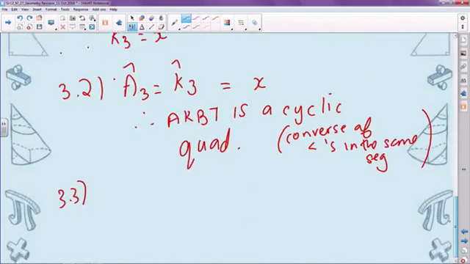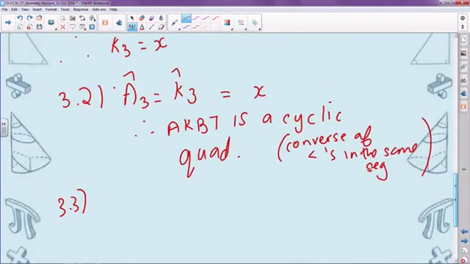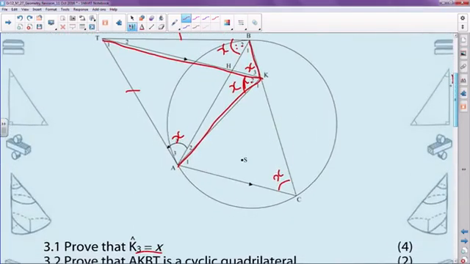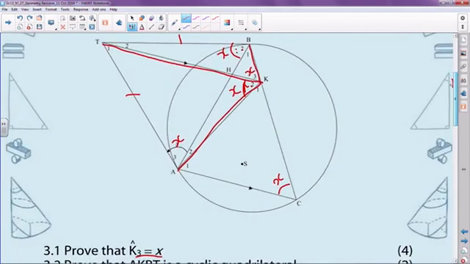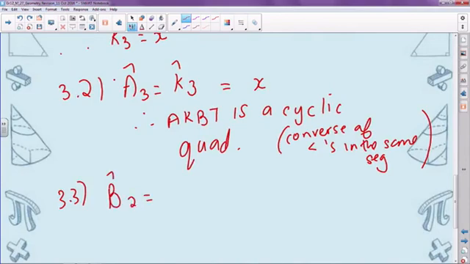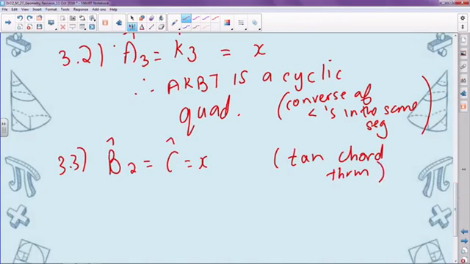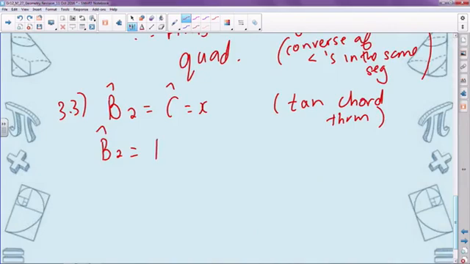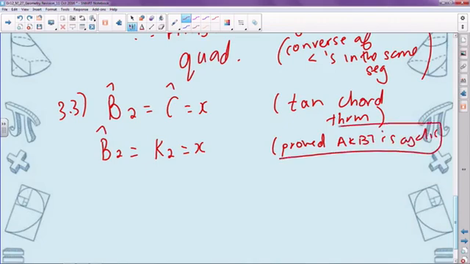All right, let's write it down. This is always the tricky part, because you want to translate what you did on the diagram into words, and a lot of people get stuck here. So let's go through this. We want to start by saying why K2 is equal to x. That's where our reasoning needs to start. So I'm going to say angle B2 is equal to angle C is equal to x because of the tan chord theorem. Or as I said, you can use the isosceles triangle formed by the equal tangents. But we know that angle B2 is also equal to angle K2, so that's also going to be equal to x because we've proved above that AKBT is cyclic. So since we've proved that, B2 and K2 will be angles in the same segment.